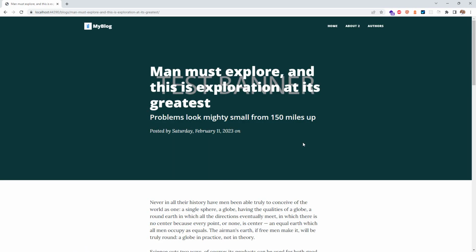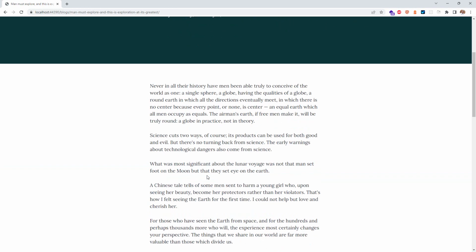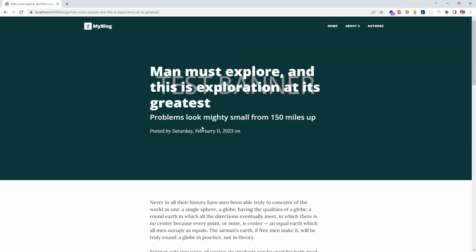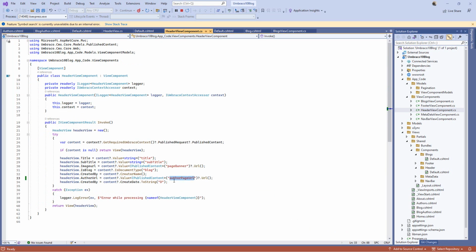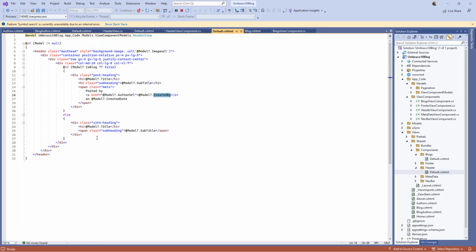So if I click here also, I can't see posted by this one on, there should be a name here. Why are we seeing nothing here? So this one, it should be the header for. If we go to the headers, I think something here is not picked. And let's go to header default. We have the normal title, that's fine. And also we have to see title created by. This created by is not working. I think we have to do something with this created by to make it easier for us.